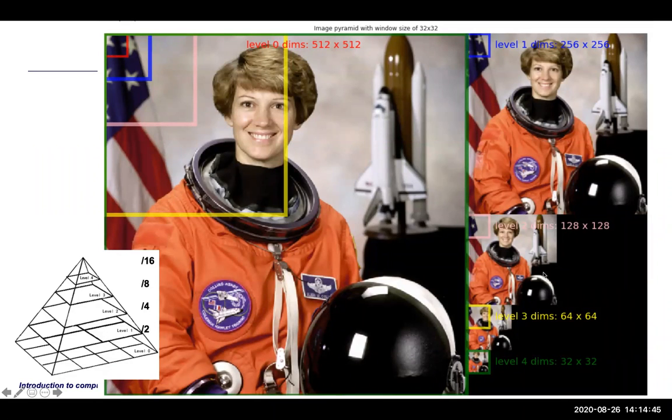So like I said earlier, when I'm dealing with images, I like to have standard sizes, if possible, as inputs. So I'll always resize my data, I'll always shoehorn my data to fit that size. So let's say that my model expects a 32 by 32 as input. So clearly this 512 by 512 is not going to happen. I need to just take little patches of this image. So this red here corresponds to the 32 by 32 in the original image size. This blue here corresponds to this patch over here. And this yellow here corresponds to taking a patch from the 64 by 64 image.